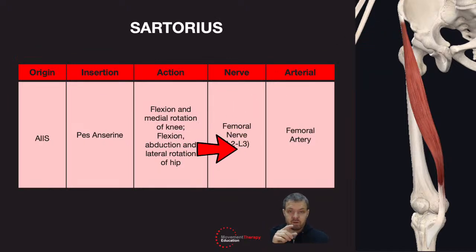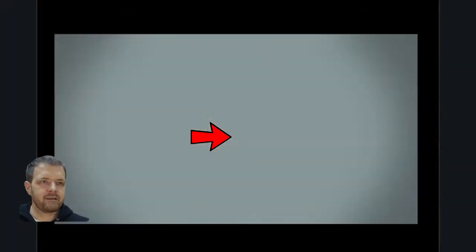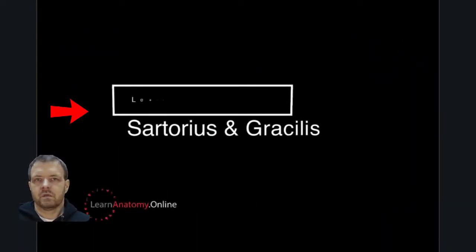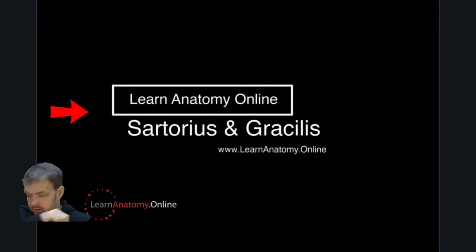We'll have a look at the nerve supply over the next couple of weeks, okay? But just to let you know, this one is femoral nerve, which is the nerve that runs down the front of your thigh, and the arterial supply is from the femoral artery. And we've had a look at these two when we were looking at the femoral triangle a couple of weeks ago, but we're going to explore those a bit more over the next couple of weeks. So that's your sartorius, and this is what it looks like. So this one is paired with gracilis, which we've already had a look at. So let's have a look at these.